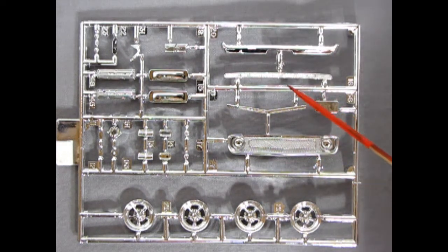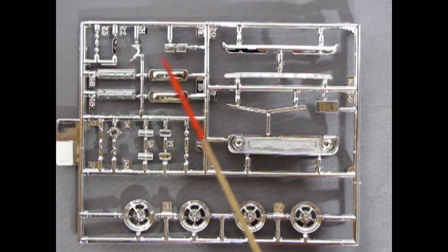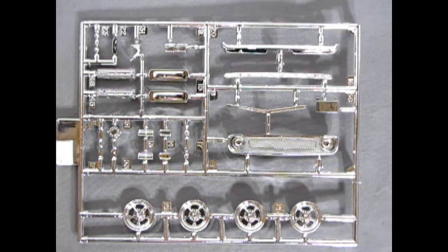And then our grill, which is nice that it's open in the top so you can paint your flat black wash into there. The grill for the back that says Shelby. Rear bumper and the front hood thing. Trim detail. And then, of course, our tailpipes. There's our valve covers, alternator, and turn signal lights and everything else.